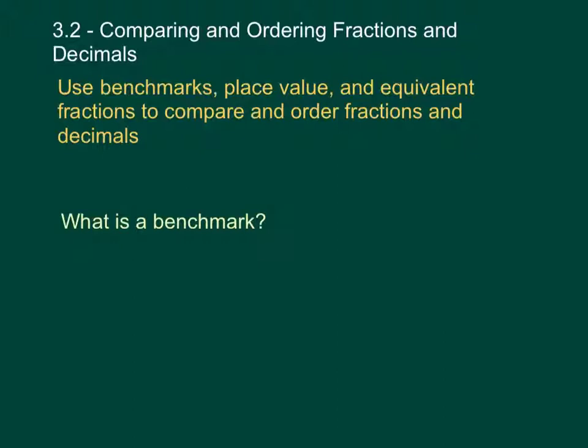How do we represent that using benchmarks? The first, most common question is: what is a benchmark and what does that even mean? A benchmark is more or less just thinking about ordering numbers like on a number line. So I'm just going to start by drawing a number line here. Benchmarks are basically the numbers on the number line that indicate where that place would fall. If this is my benchmark for 0, this might be my benchmark for 1/2. Maybe this would be my benchmark for 1.